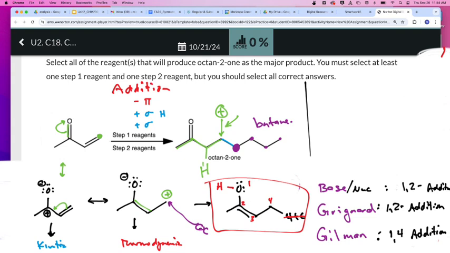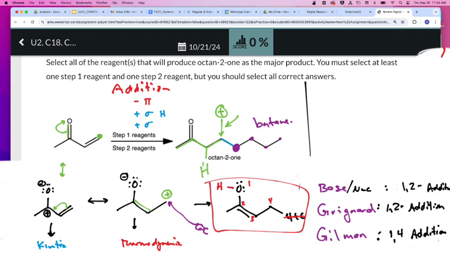But that's not the final product. Why is it not the final product? Keto-enol. We form the enol form, which tautomerizes back to the ketone form to be our final product, which then swaps the hydrogen around and hides the fact that we did a 1,4 addition. That's bullshit. Yeah, it is. But that's where that name is coming from. I want you to be aware of that in case you stumble across the exact same thing I did. It was like, I'm still adding it to 2 carbons right next to each other. I don't get it. It's because of your mechanism. You end up forming the enol. The enol tautomerizes and hides the 1,4 addition.